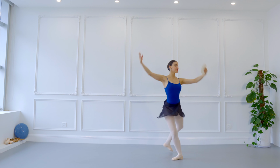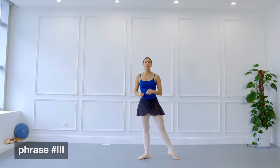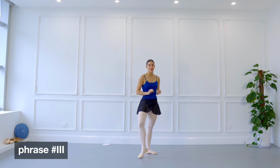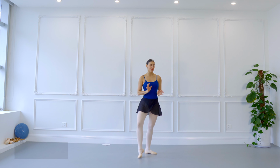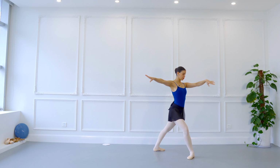Because of the new multiple pirouettes, pose. Phrase three. This is my favorite part of the variation. I believe it's the cutest one. We finish the last pirouette in fourth position.